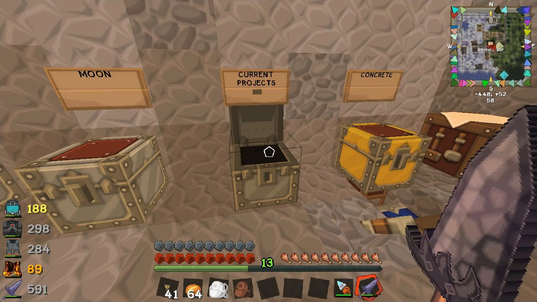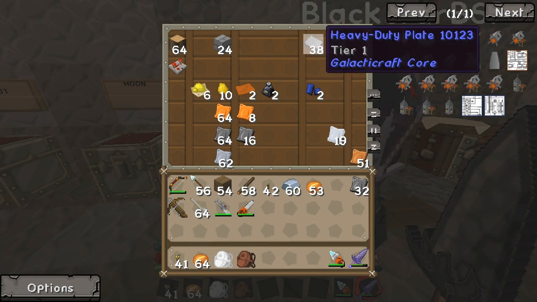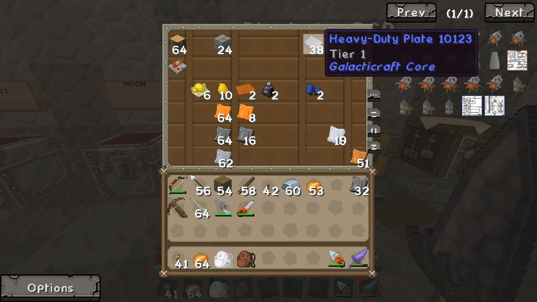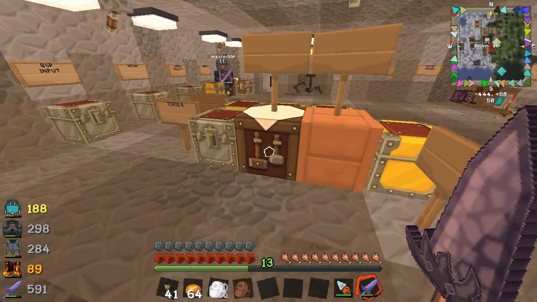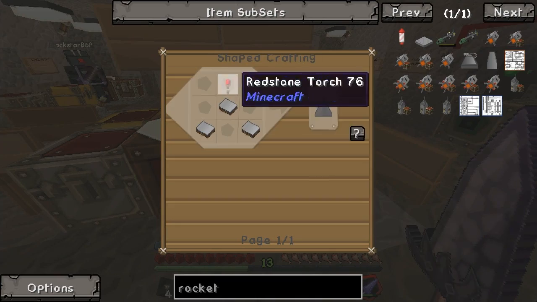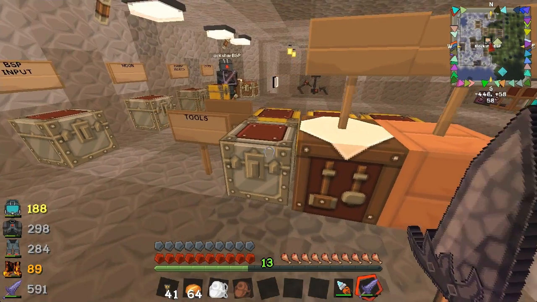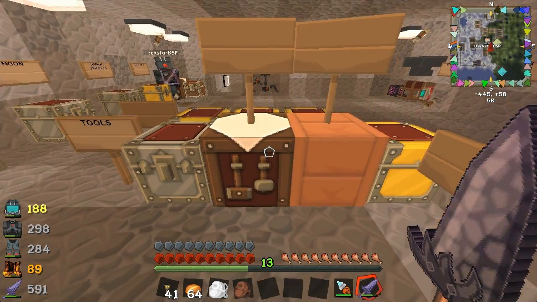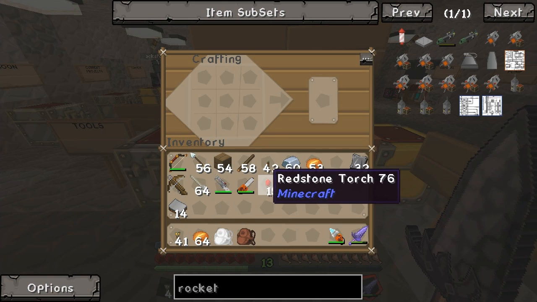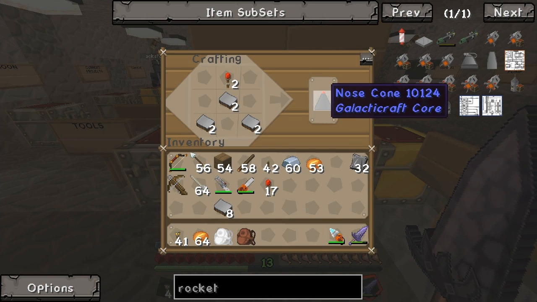Do we have any heavy-duty plates? Yeah, I'm putting them in here now. So over on the right here is heavy-duty plate, right next to the oxygen vent thing. Okay, and now we also need nose cones, two of them, and that's heavy-duty plate and redstone torches. I think I have some redstone torches around here. Yes, we do. There we go. So I'll make some of these. We need two of these. Here we go. Two nose cones.